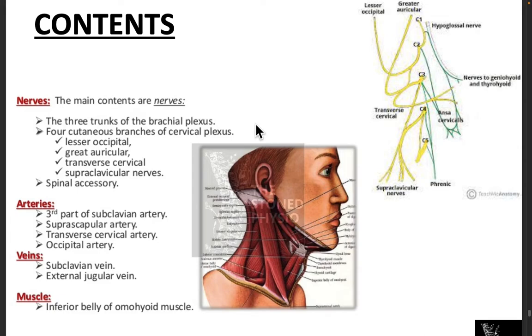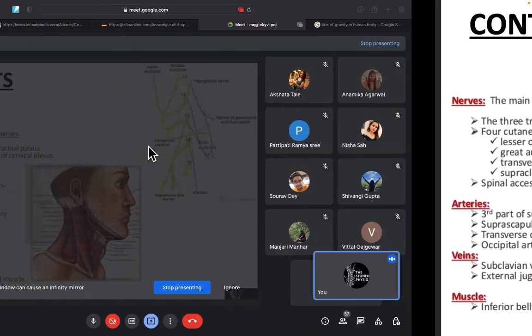Certain cranial nerves, हमने 5 cranial nerves की बात करी थी. उसके अलावा हमने internal jugular vein and the common carotid artery के बारे में बात करी, and it bifurcates. यहाँ पे हम बात कर रहे हैं in the posterior triangle. You need to remember all these things. I would say कि first of all पहले हम nerves की बात करते हैं. nerves में सबसे पहले we have talked about the 3 trunks of the brachial plexus.